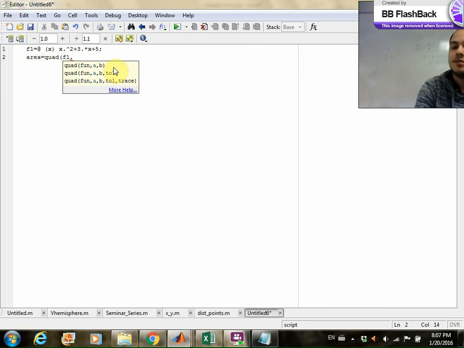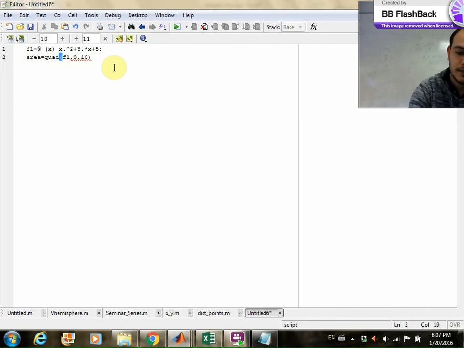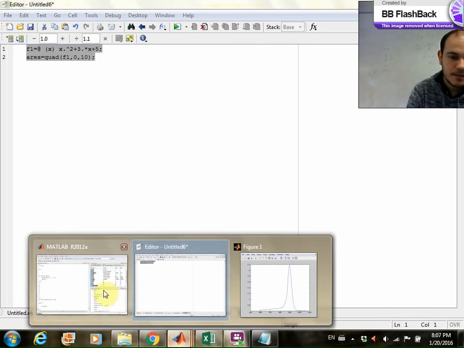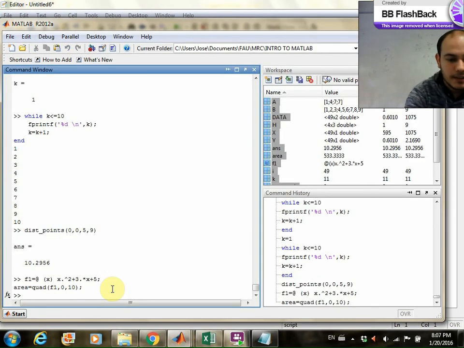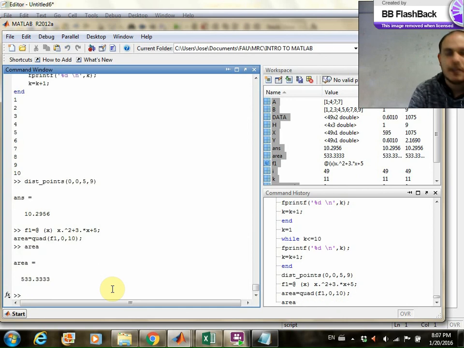I want the function to go from 0 all the way up to 10, let's say. So it will give me the area of that parabola, I think, between the limits from 0 to 10. Here, go to the workspace, paste it, and then if I type area, that's my area right there.